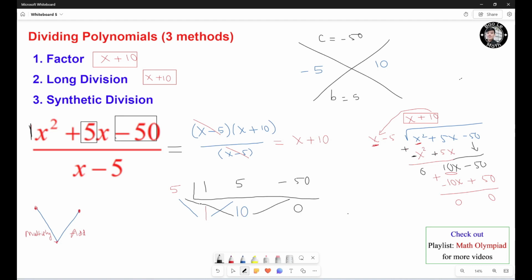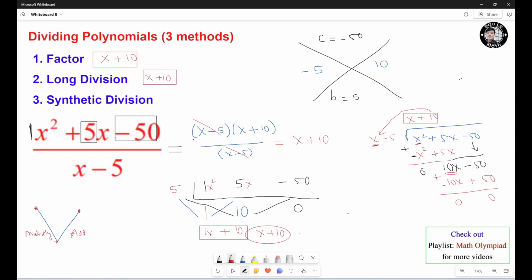And then I'm done. Now keep in mind this is the 1 in front of s squared, this is 5s. Now this one was s squared, so this turns out to be s. So 1s. And this turns out to be the constant, so this should be 10. And you put the plus sign right here. So my answer should be 1s plus 10, or s plus 10. And this is my final answer.